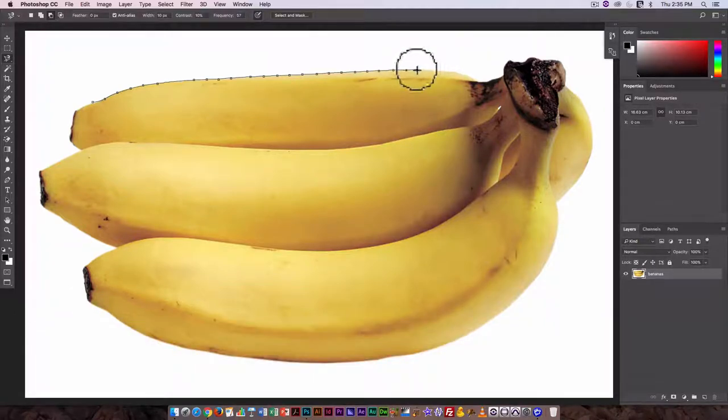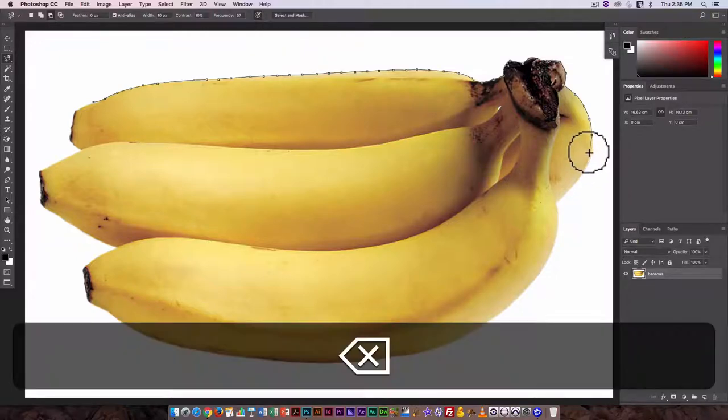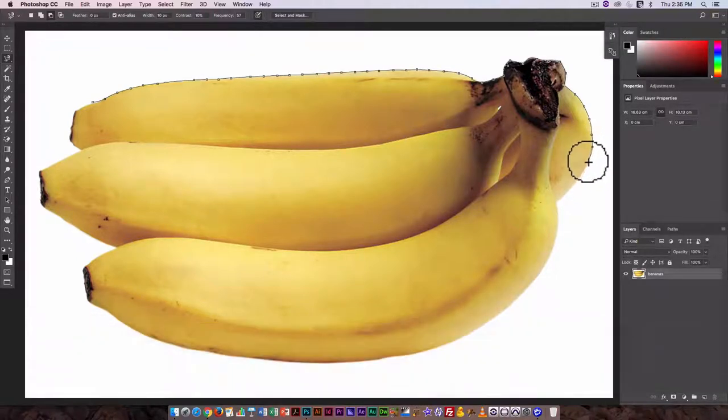That will get you back to the point where you kind of left off. You can also manually click to add a point. And with this, it's worth noting that you haven't actually made your selection until the end point meets the beginning point. So you kind of go back to the beginning. And here I'm going a little off track, but what's important is that I get rid of all the white and have a fairly close line that outlines those bananas.